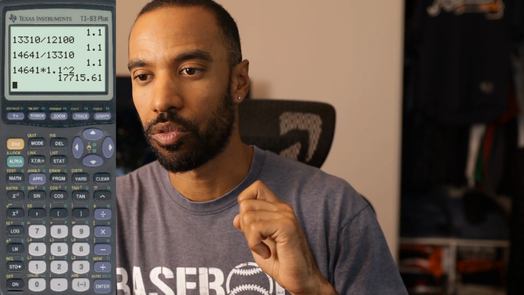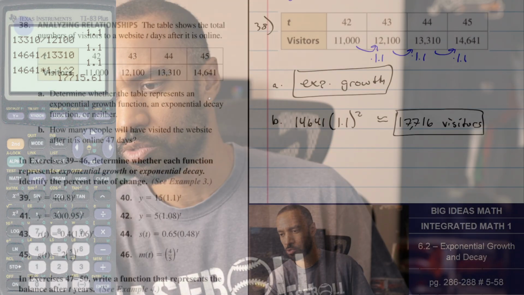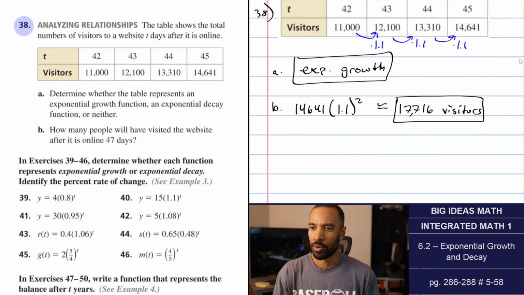After 47 days. Again, if you make a model, you can make this the initial, but 47 is 5 days after this, so you would do this times 1.1 to the 5th power. Notice I did 1.1 squared because that's 2 days after 45, right? It's the number of times you multiply by your number. I'm not going to go all the way back to day 0, basically. I don't know what day 0 would be in that way. That's why I don't think it's going to be that one that I was mentioning before, how we wrote it. Sorry, you probably didn't see me write this. And just want to make sure you're aware.